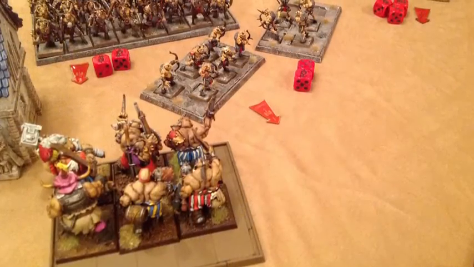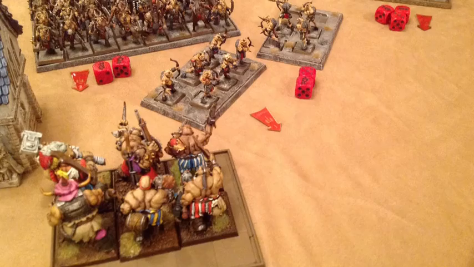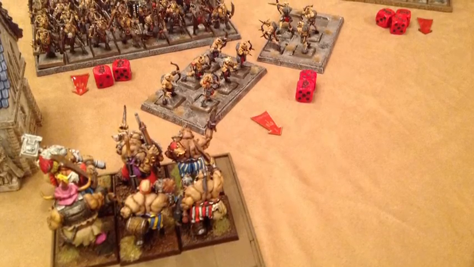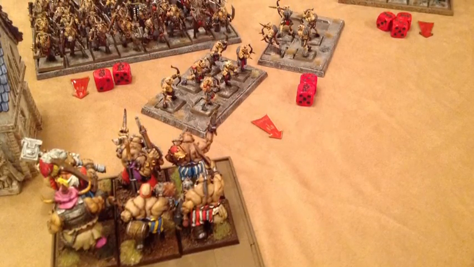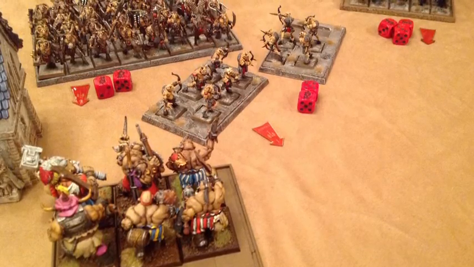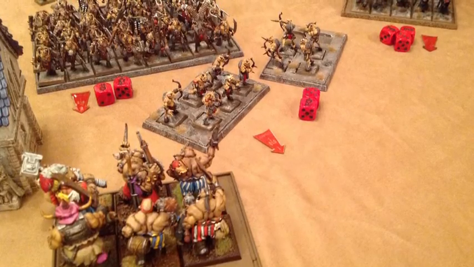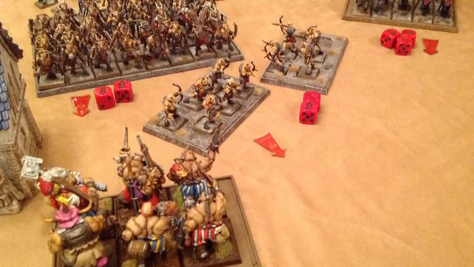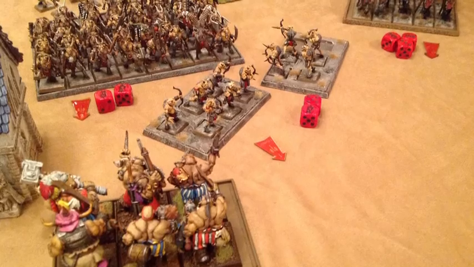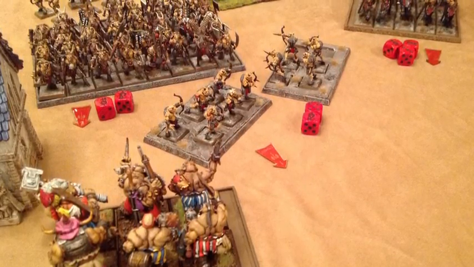Beastmen turn 3, and the Ogres are in for a bit of an onslaught. Colin decides to charge the Ungol Raiders into the flank of the Iron Guts, and then charge the Gorgon into the front of the Iron Guts. That clears a space for the Gore Herd to charge into the Man-Eaters. The final charge is the Centaurs into the flank of the Man-Eaters. Obviously I'm going to have to stand for all of this.